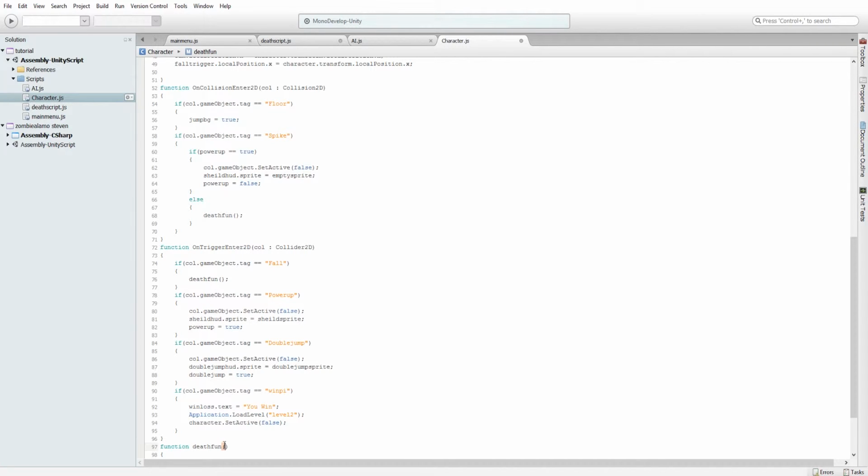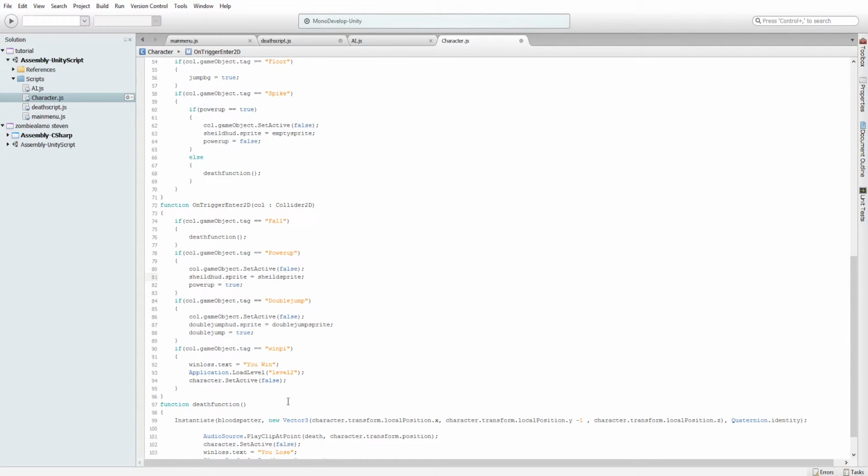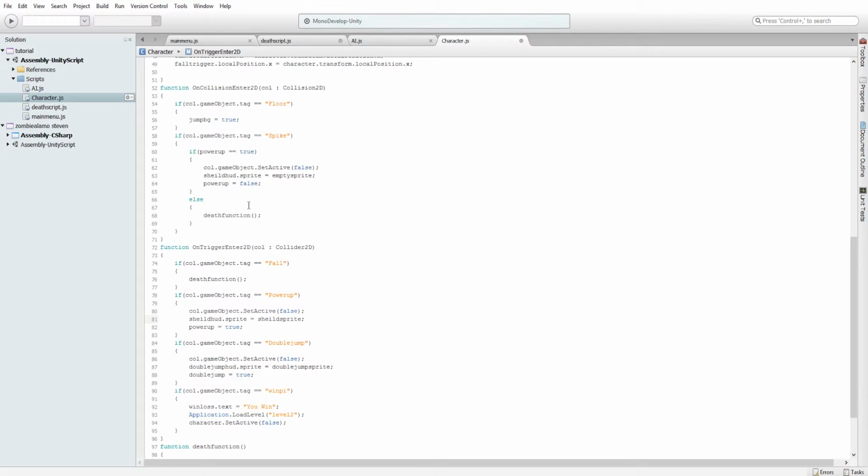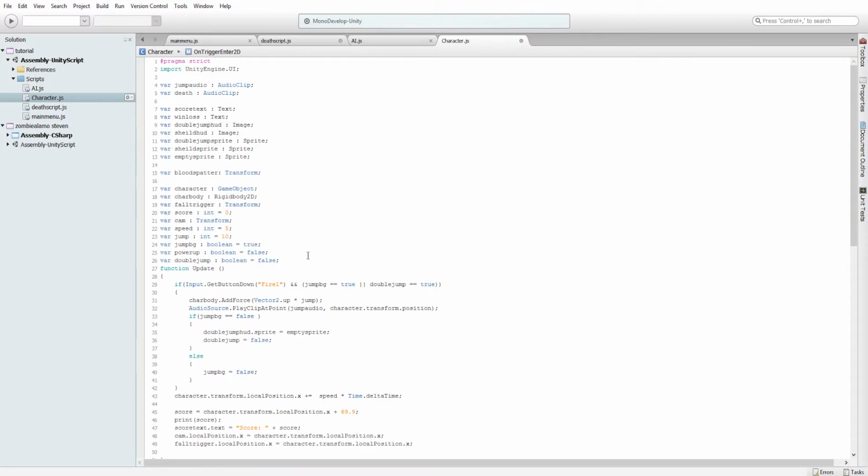Death file. Alright, so we got this death function. Here we actually have two things, except this is different. This is different here too. So yeah, in this project we don't have very many of those type of things that we want to look for, but it is very important to have some code reuse.